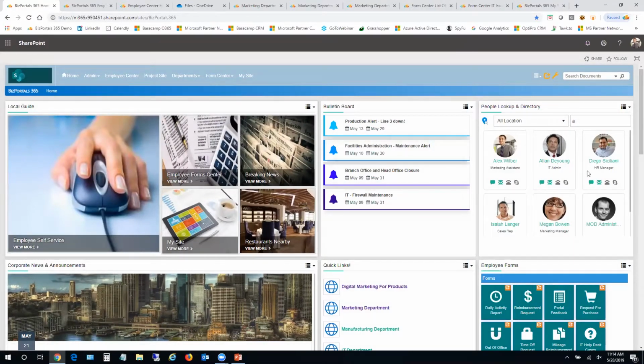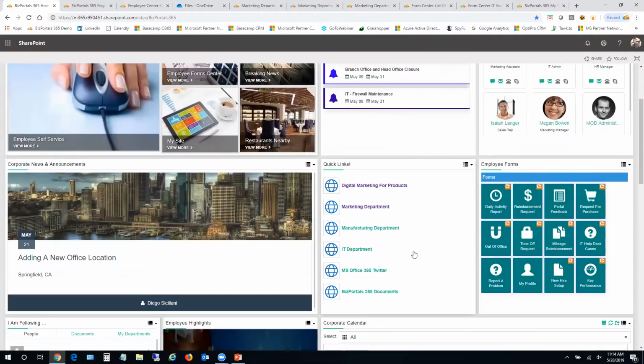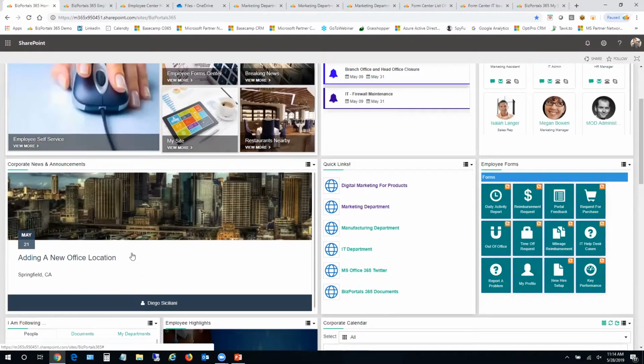Then on the right side, you see an employee directory here. Again, against each person, you can see there are some icons, so you can get in touch with them. You can search for employees on the home page itself. Then on the left side, in the middle, we have news and announcements. Usually for management to publish out some announcement with an image, if you want to do so, you can do that. If you have multiple announcements, you can scroll through all of them right here.